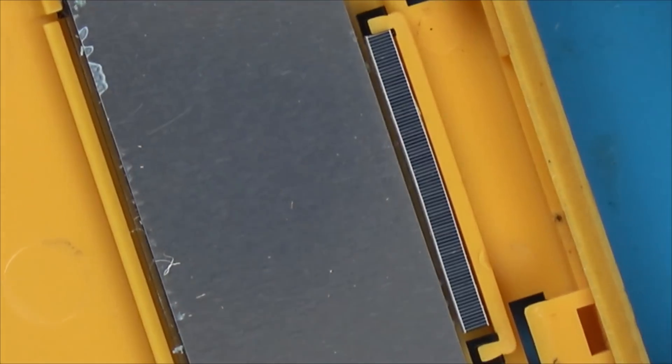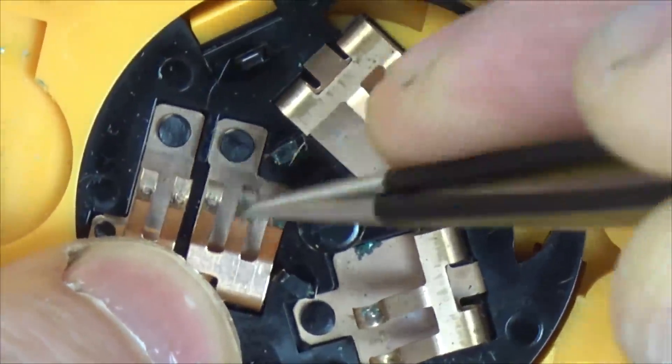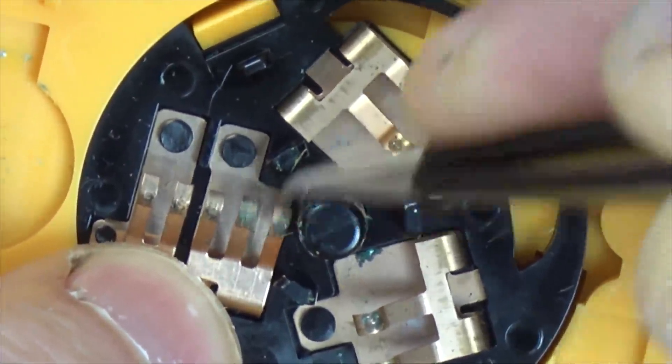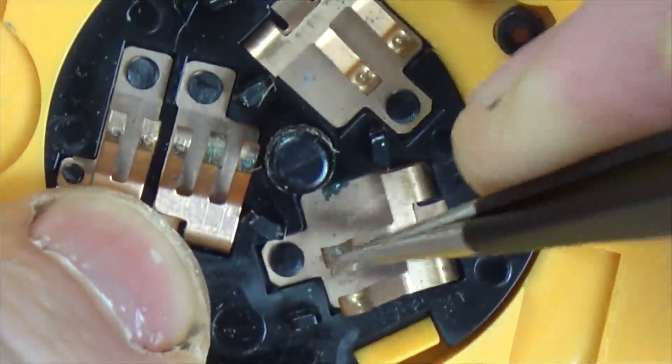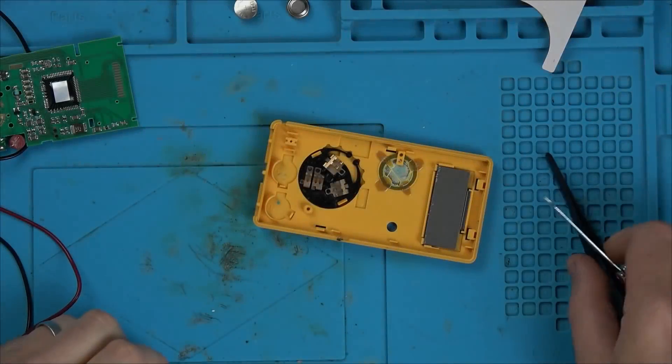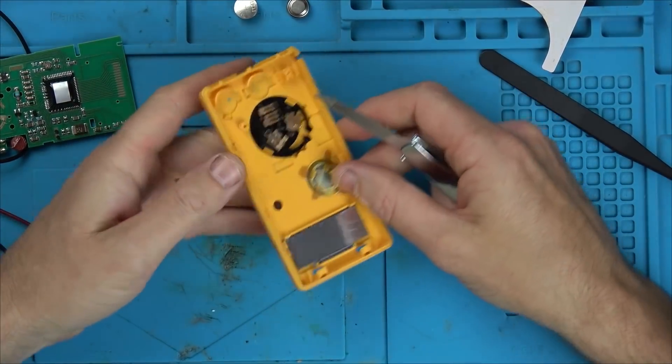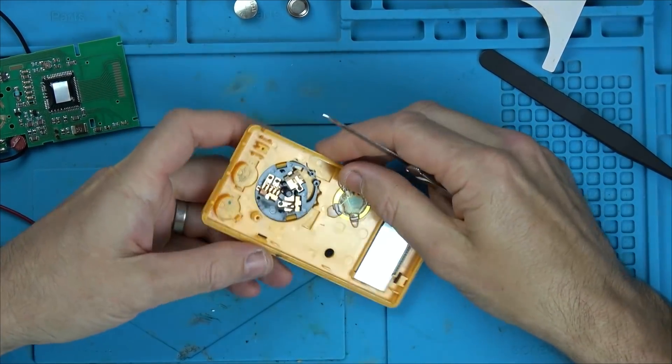If we were to short this and this I wonder would that turn it on or not? Maybe we have a little zebra strip connector up here. All looks very clean and nice. What I'm going to do here is I'm just going to get a little bit of sandpaper and scrape it against these contacts.